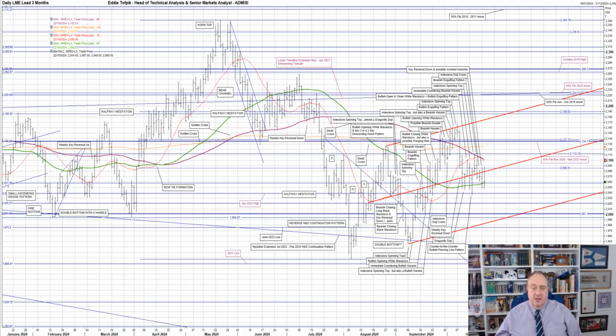The next is the late July to late August reverse head and shoulders pattern. It's far from a pretty one, and I'm loath to even mention it, but it does exist, and that rise peaking 7 weeks ago was all it could achieve, but it did lead to another pattern, which I will discuss shortly.